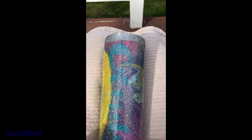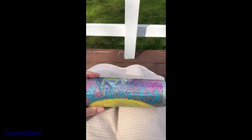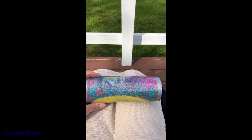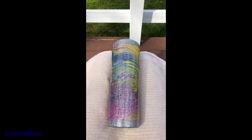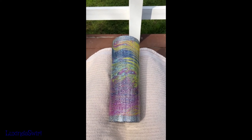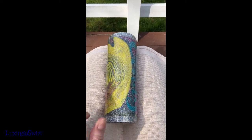I wanted to add a little sparkle and maybe cover up the seam line on the back, but you can't even see the seam now because I added so much glitter. You also can't see the decal I added very well - it does say Cindy under there with a little heart dotting the i. It's really pretty but you'd never know it. Lesson number one: if you put glitter in the final layer, just use a very small amount. Also, probably use an extra fine glitter - this is just a fine glitter and I think it's too big. An extra fine silver holographic in a tiny amount would have been much better.